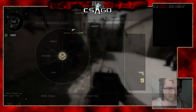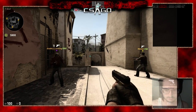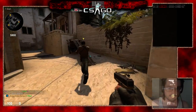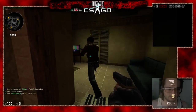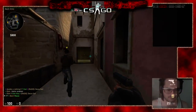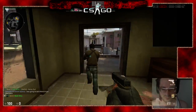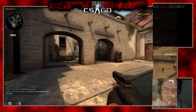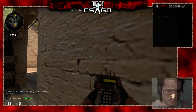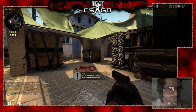Glock train B. Okay. Delay it like 10 seconds. Do not delay. Do not. Gives them information. One window. Market. Window. Blending. Bomb has been planted.